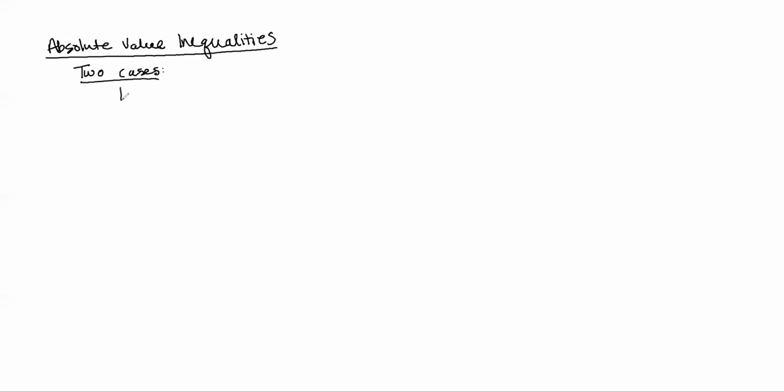Now let's go ahead and take a look at absolute value inequalities. So this is where it starts to get a little bit trickier. And there's kind of two rules to remember, because with inequalities, we either have a less than or a greater than, or less than or equal to, greater than or equal to, but those two cases are kind of combined. So let's write down our two cases. So one is if we have a less than.